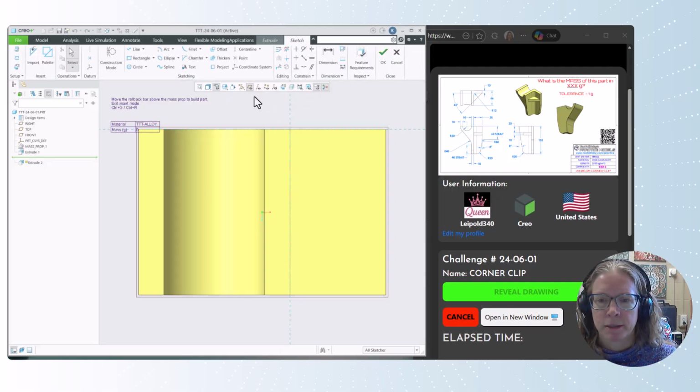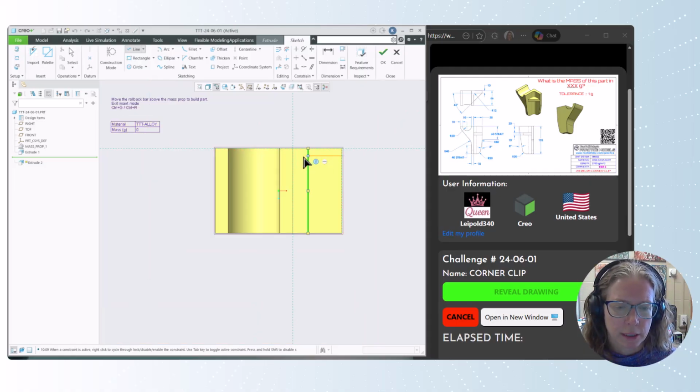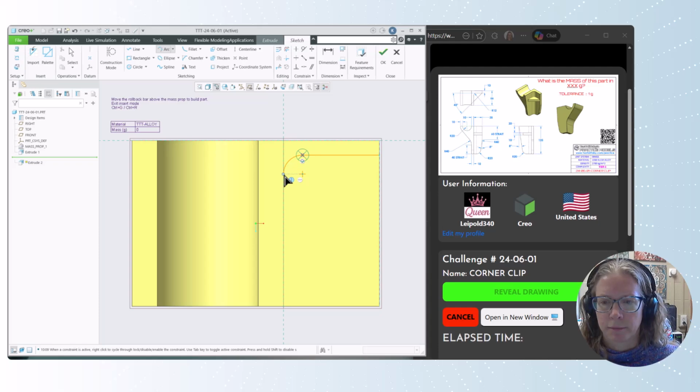Okay. So we'll try it one more time here. We're going to start with a line, all the way out here on the edge. We're going to come in, right click hold, switch to tangent arc. I do want this to be tangent to this line. I did put a feature here. Right click, line, right to the end.